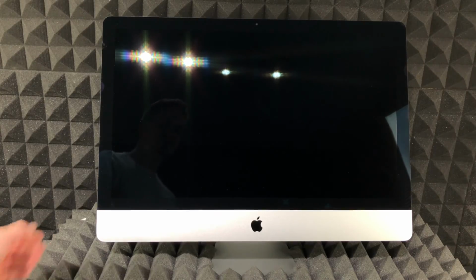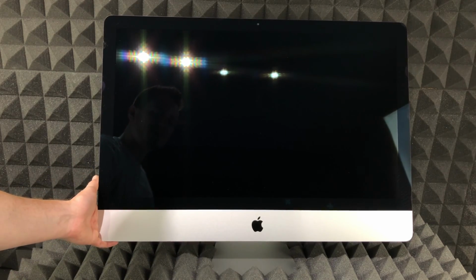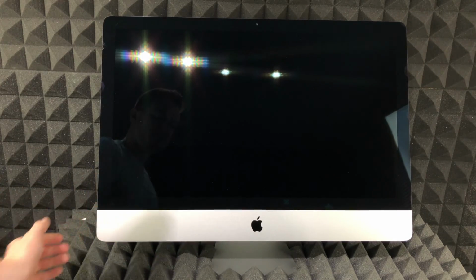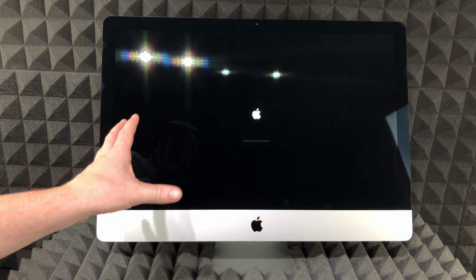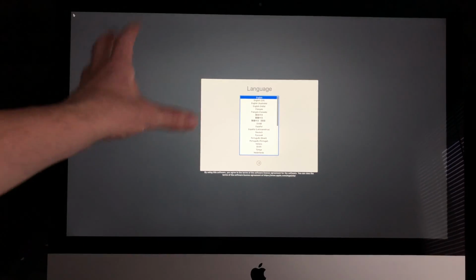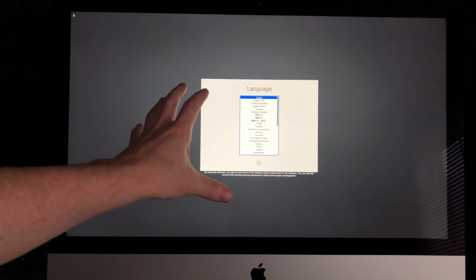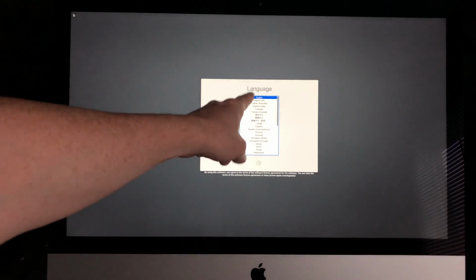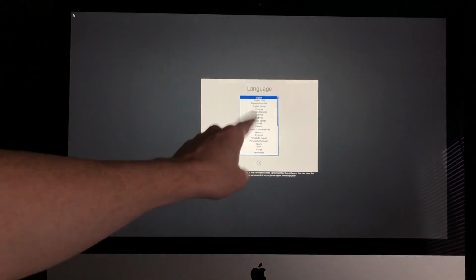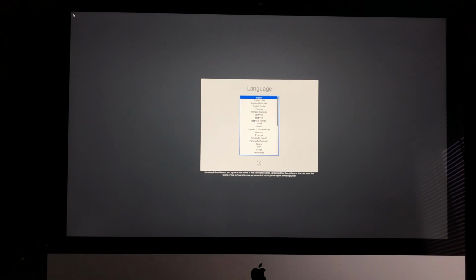Now we're gonna go ahead and turn it on. Remember that your button's on this side, on the left-hand side. Just press it and then just wait for an Apple logo to load up. Now, as your Apple logo just booted up, this is the first screen you're gonna select. So we're gonna go ahead and select English. That's the first language up there, or you guys can choose any other language for this matter. So as long as that's selected, we're good to go. We can just press enter or return key on our keyboard.